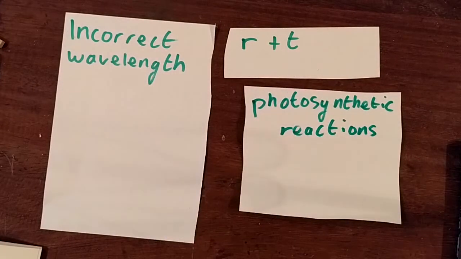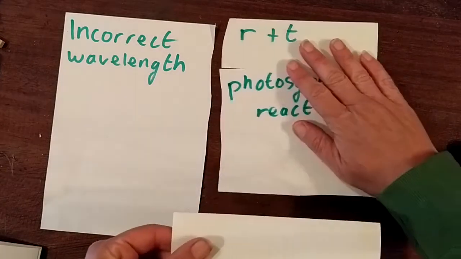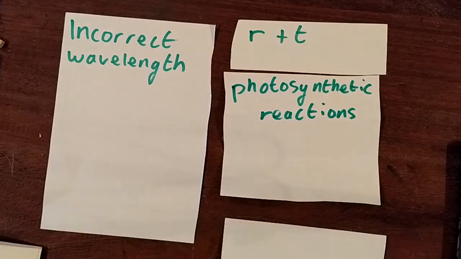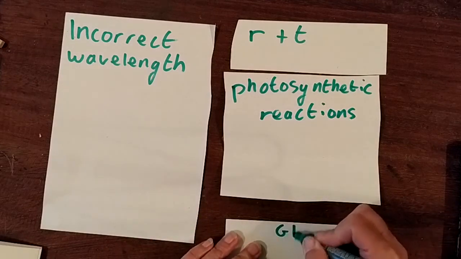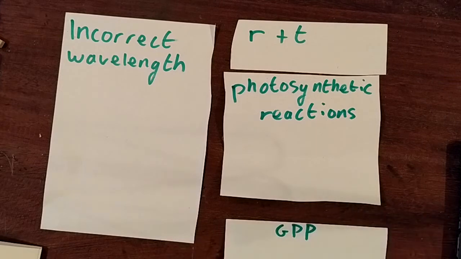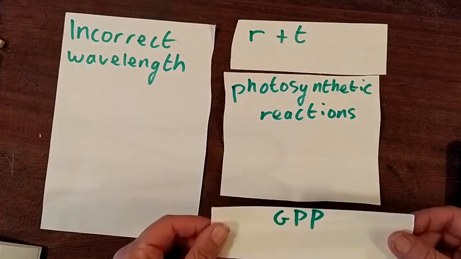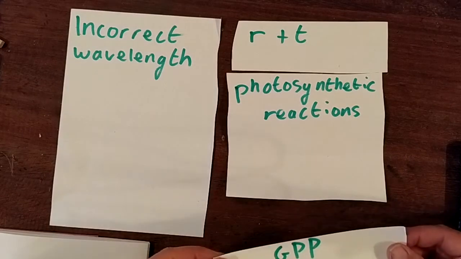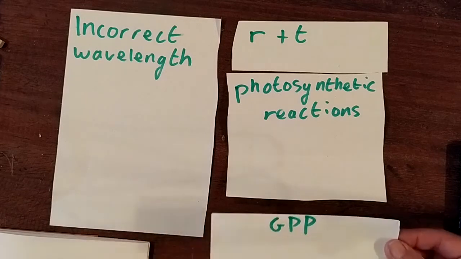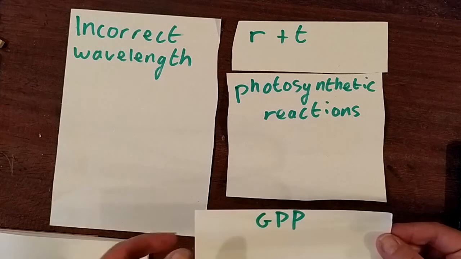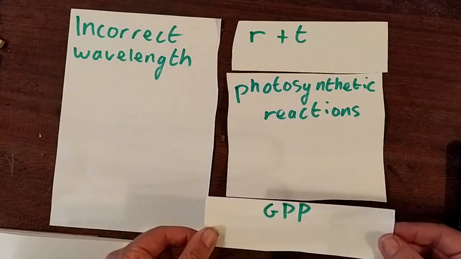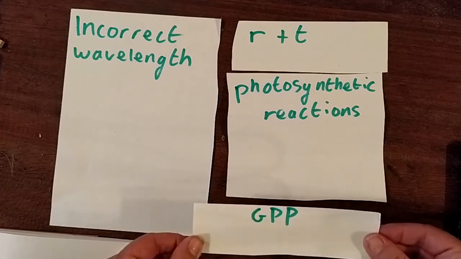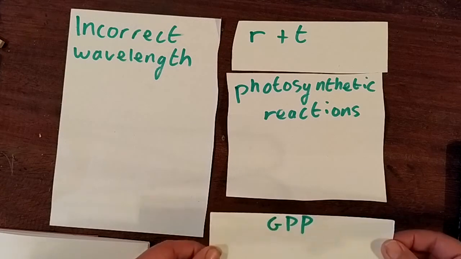So actually we are only left with a fairly small piece of paper, and that amount is the amount of gross primary production. Okay, so that is the amount of chemical energy that can actually be stored, and it represents the total amount of biomass that can be made in photosynthesis. But because the plant is actually going to be respiring, a lot of the glucose that is produced during photosynthesis is going to be used during respiration.